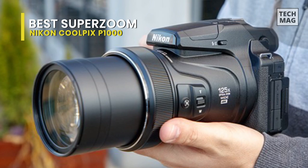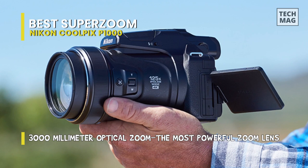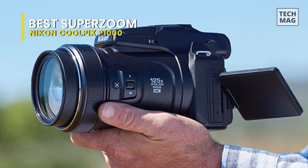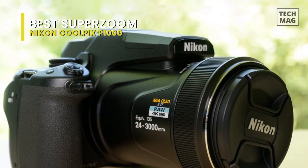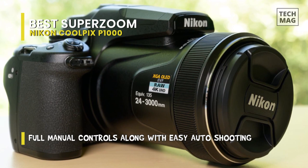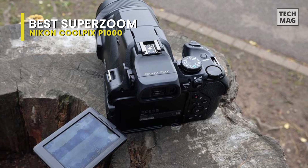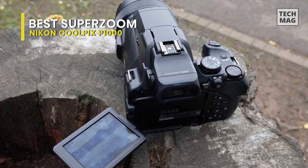And when it comes to its zoom features, featuring an absurd 24 to 3000 millimeter focal range, its zoom capacity can be further enhanced by dynamic fine digital zoom, making the maximum focal length a ridiculous 6000 millimeters. For screen, it houses a bright, vari-angle 3.2-inch LCD display that makes composing, reviewing images, and movies a breeze. And finally, for the control, its control ring will allow you to intuitively adjust focus in MF mode or exposure, white balance, or ISO in AF mode right from the lens barrel without having to look away from the viewfinder.